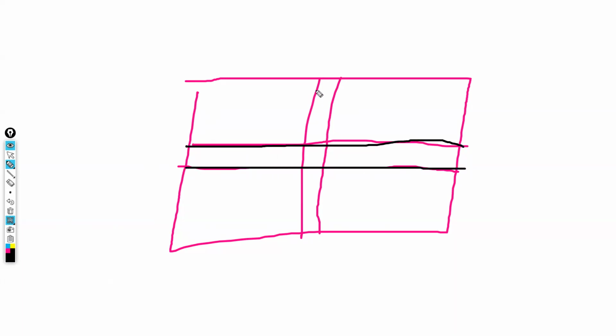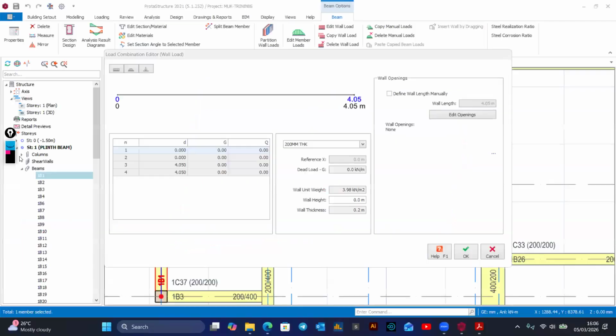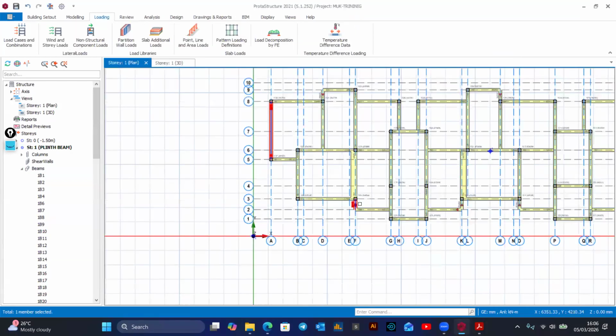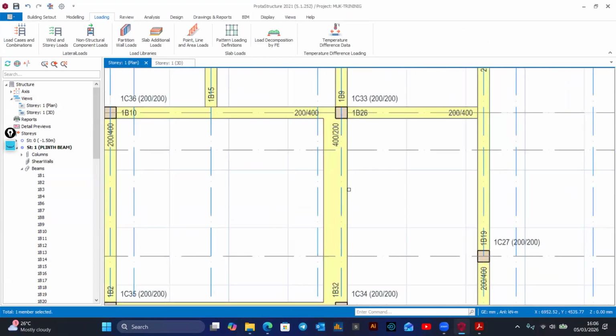But this beam is a slab beam. Slab beams have the same thickness as the slab. Like, actually, we have it here in our layout. When you look at this, this is the slab beam. Its thickness is the same as the thickness of the slab, okay? So if you deduct the thickness of the slab, you have catered for this.